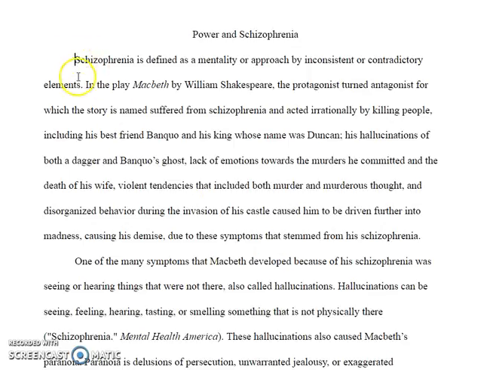All right, so you start with a quote, what schizophrenia is defined as, which I think is actually a very vague quote. I was hoping for maybe something a little bit different. You are missing your works cited entry, so this is technically plagiarism. So you need to have a works cited entry.